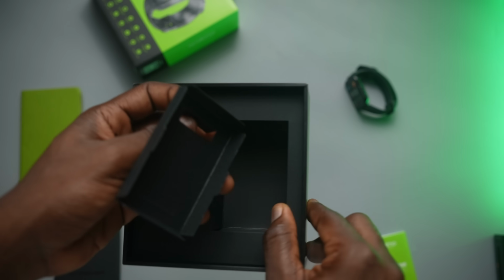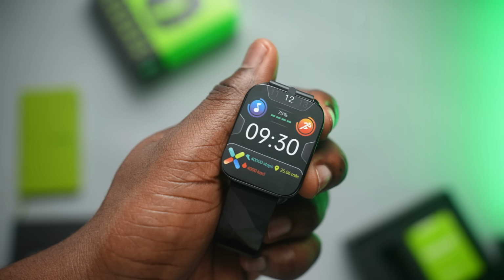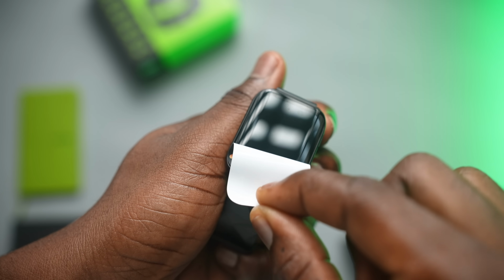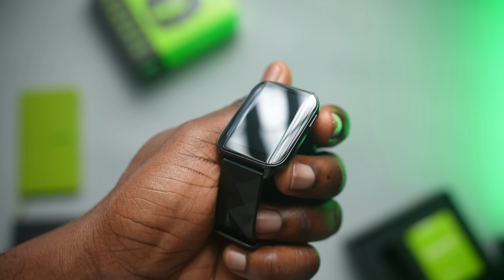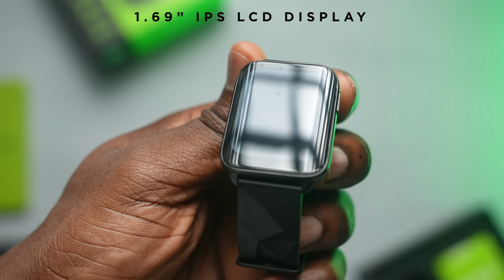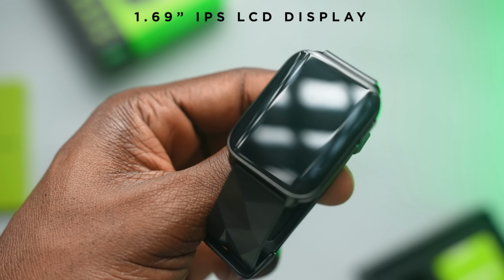And now to the watch itself. You get a paper covering the watch face. This is the actual watch face that Oraimo has been promoting, and it comes with the watch turned on. Taking off the sticker brings you to that curved 1.69-inch screen, and I must say it's really something special to see from different angles and how the light reflects on it. Definitely a great build quality.